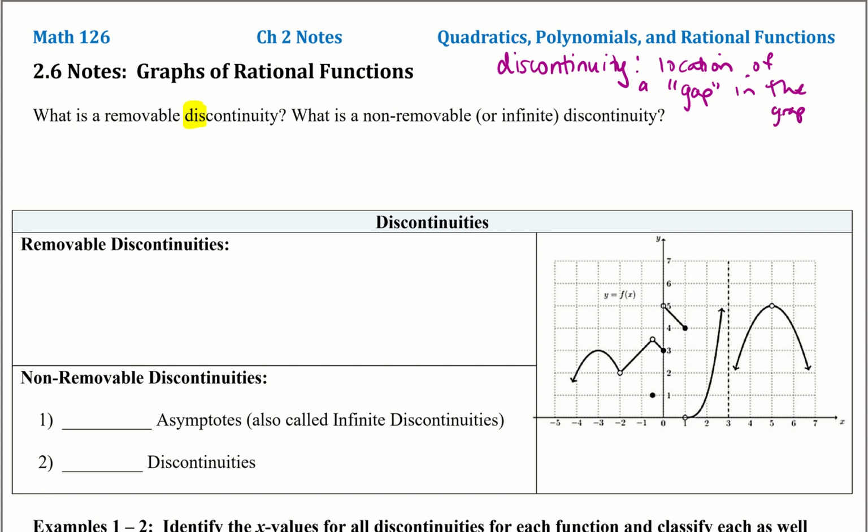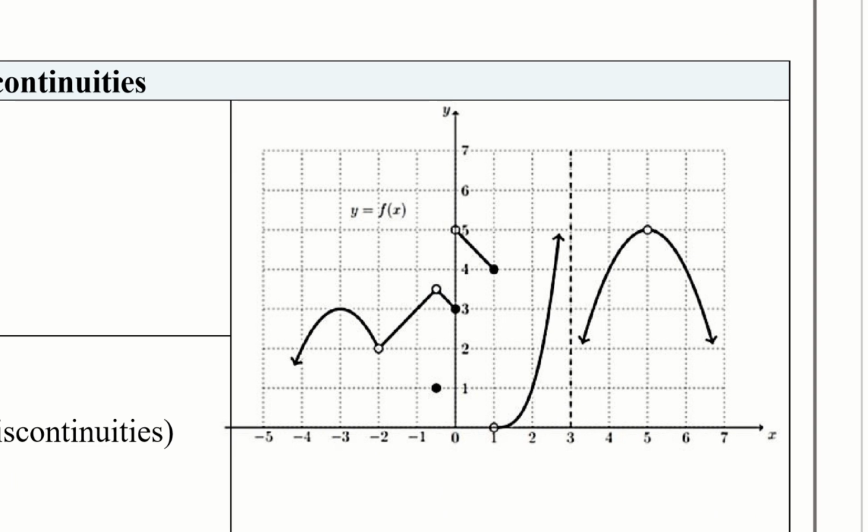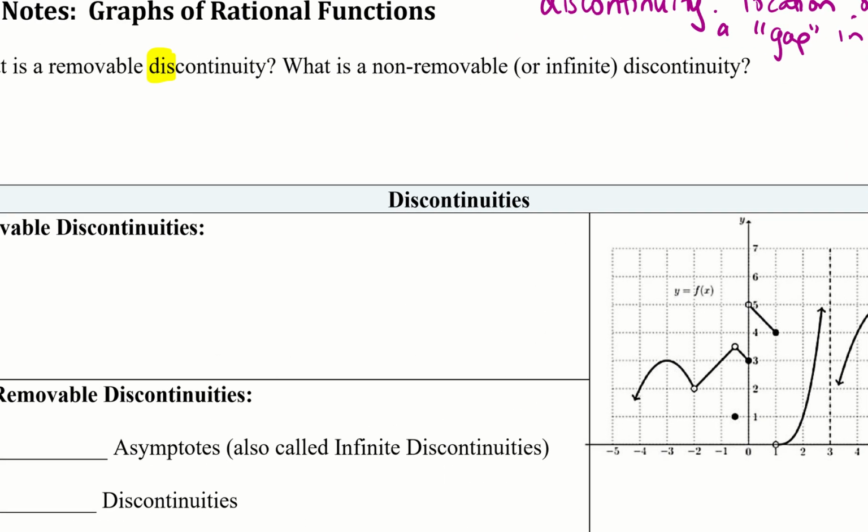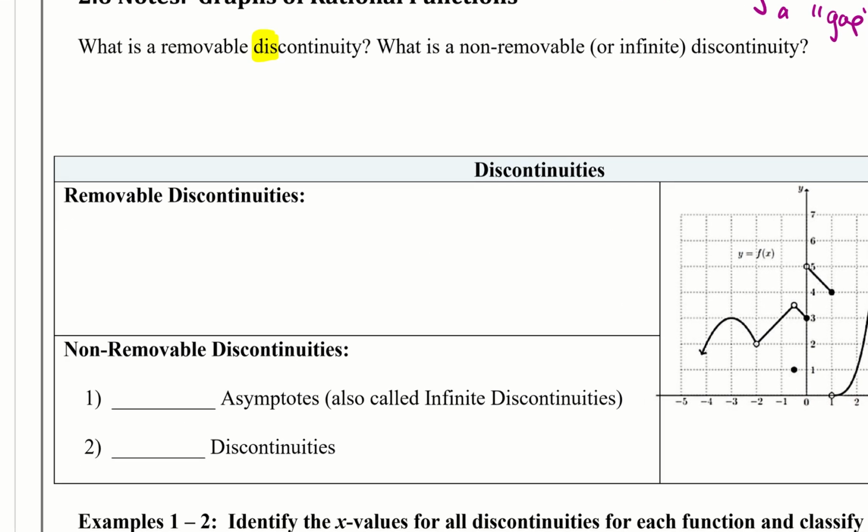So if you're looking below, you might notice that this graph is not continuous. If I was trying to trace along it, I would have to lift up my pencil multiple times in order to trace along the graph. So this graph has quite a few places where there's a discontinuity. And there are a couple different types of discontinuity. The first type is a removable discontinuity. The second type is a non-removable, which could be described at times as an infinite discontinuity. Some non-removables are infinite. And so that's kind of like a big idea that we're going to be talking about.